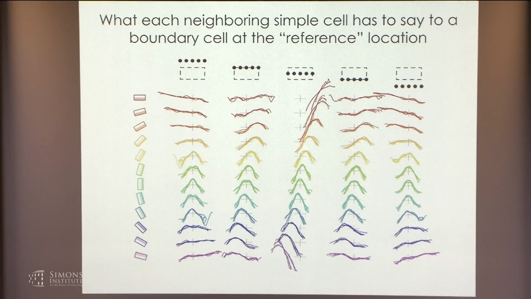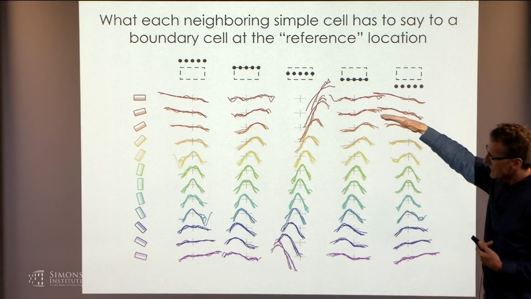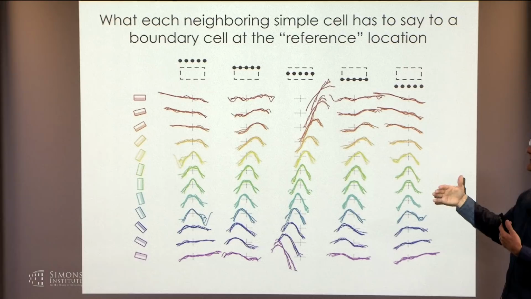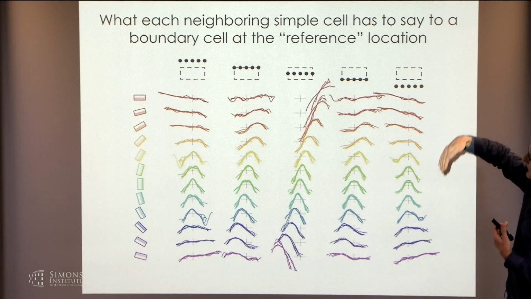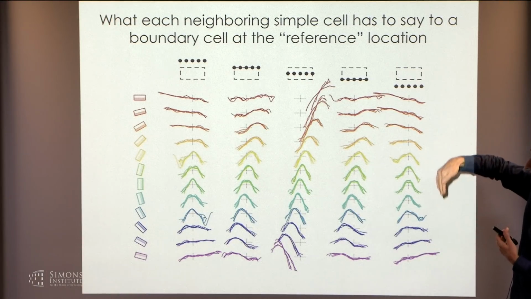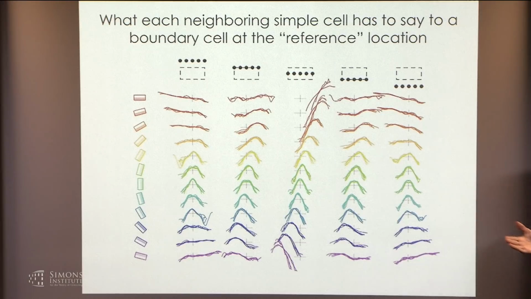Now here's the whole data set that we collected. You can see that we added horizontal shifts and grouped them together in groups of 5. And so you can see there's a spectrum of interactions that are called for by this, if you want to solve this problem using simple cells as the inputs. It's got some non-trivial interactions between the cells that are being asked for, but they still fall into a family of things that range from things that go up monotonically or go down monotonically or have an upside down U shape. That's what we saw.